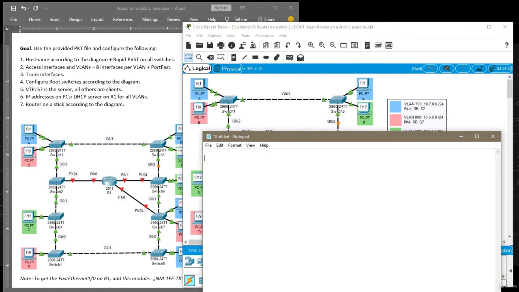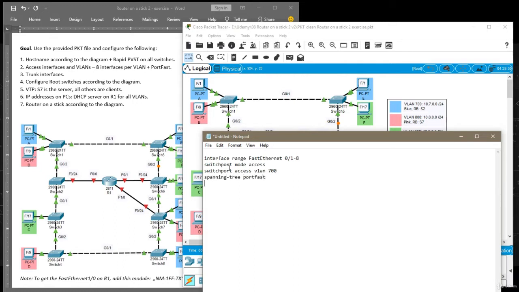On each switch, we will need to enter the interface mode first. So we will say interface range fastethernet 0/1-8, and then those interfaces will always belong to VLAN 700, but we need to say switchport mode access and then switchport access vlan 700, and then spanning-tree portfast.